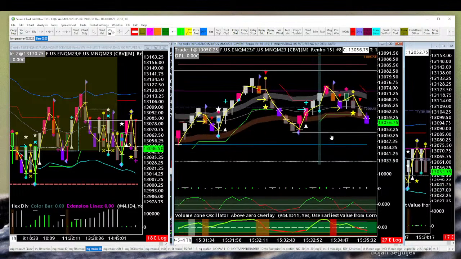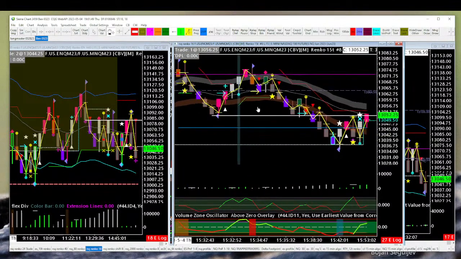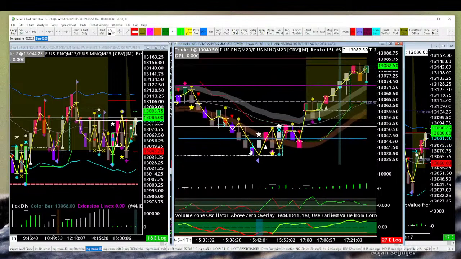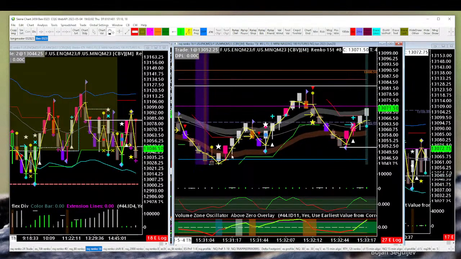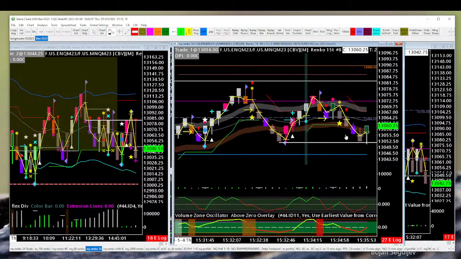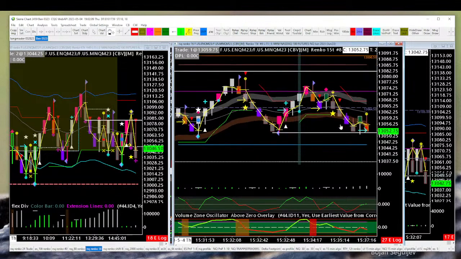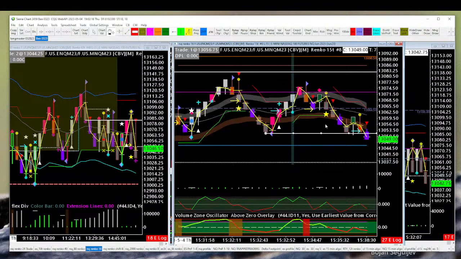Now, it is after hours. But I'm just trying to understand what I'm missing. The only thing I can see is that it did not quite touch the channel. And perhaps we need to wait longer. Does that work? Yes. So this one. So yeah, it's not like every single one works. That's what's tricky. Like this star, those all worked. The one up here didn't, and this didn't produce a triangle. So the green bars by themselves are just not good enough. It might really be down to that, even though the location's right.